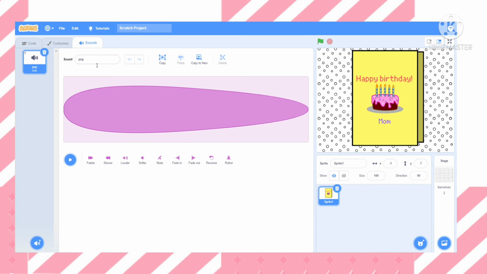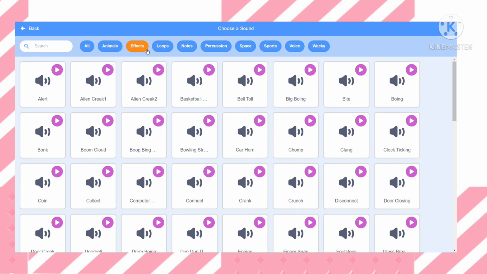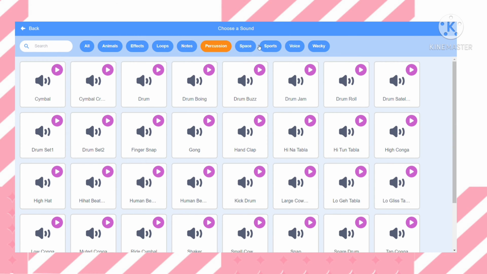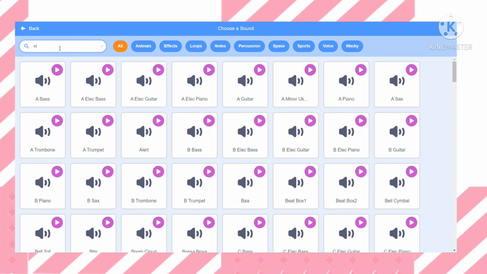You can even add some sounds. So I'm going to go and add a sound effect. How about any type of music?